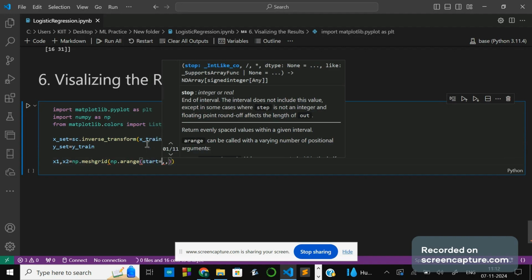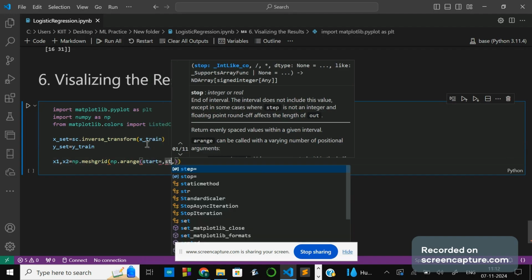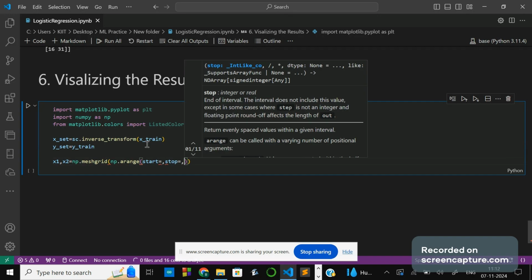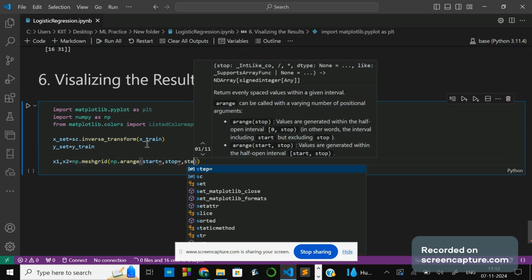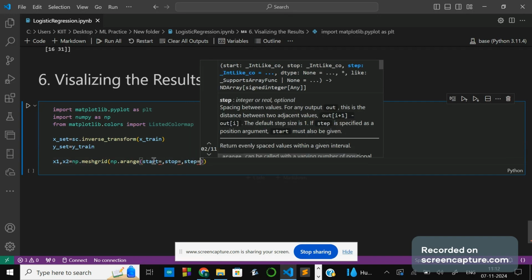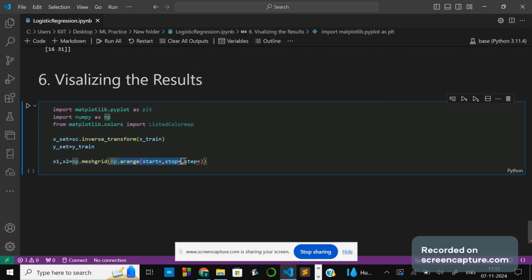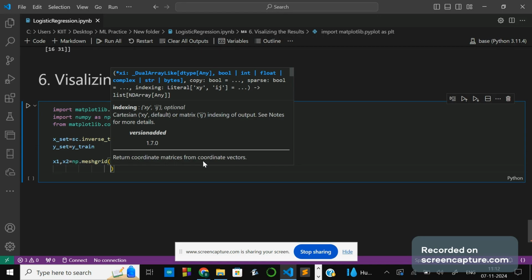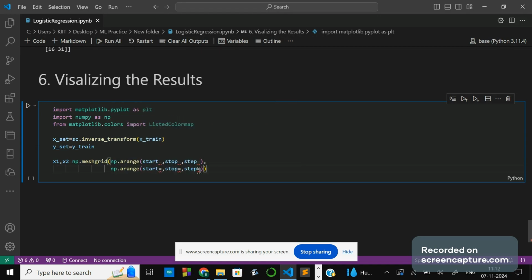Start equals to, stop is equal to, step. Okay. Same way, I will have one more: start, stop, step.